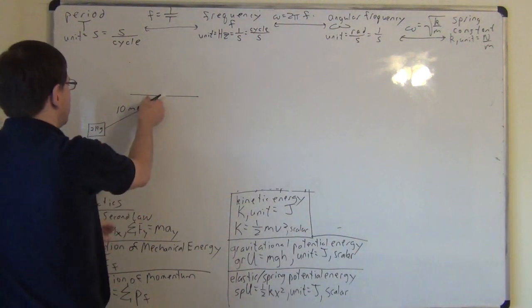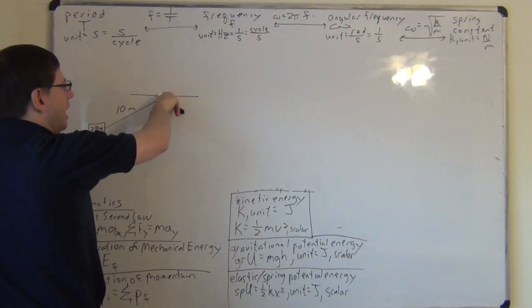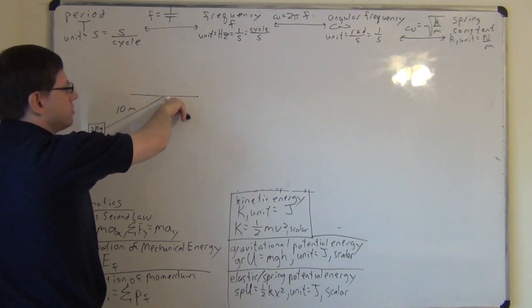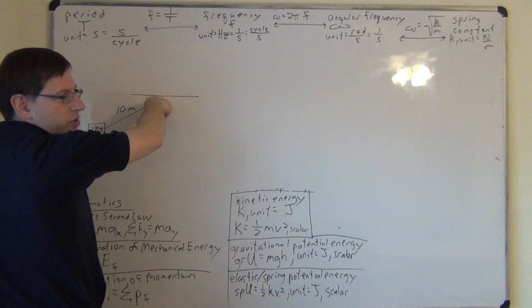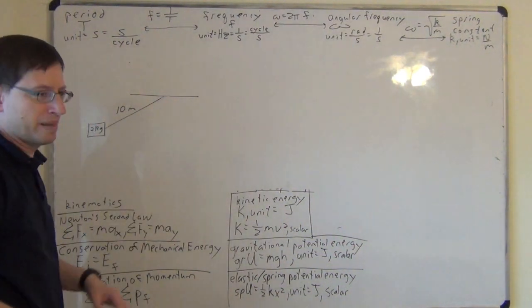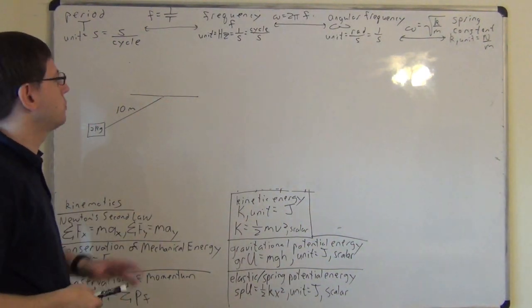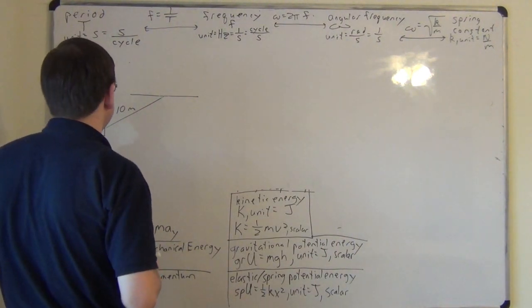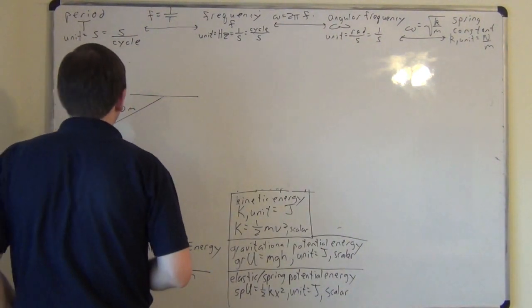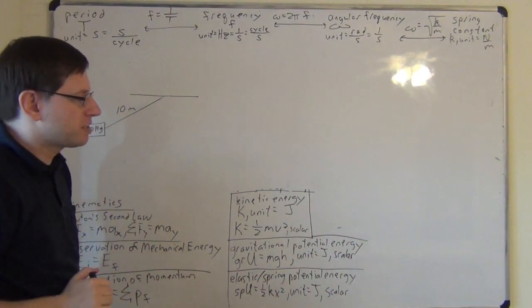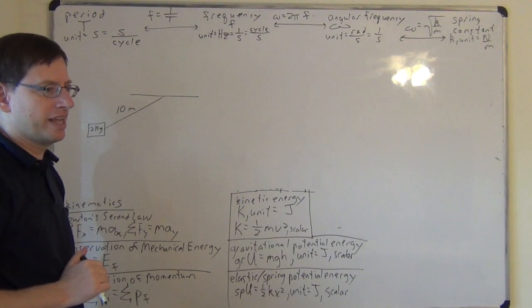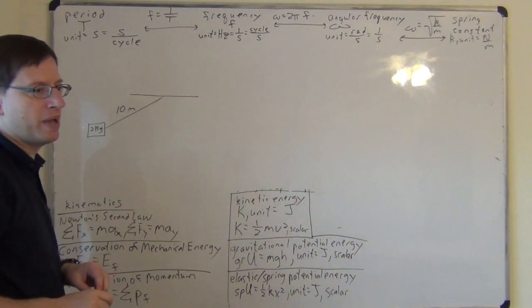Yeah, it would go like this. And if there was no air resistance, it would keep going back and forth forever. So you can see that looks like another type of oscillation, a lot like a spring. So we can use many of the same ideas in order to deal with that. Remember that the key points for the spring were maximum expansion, maximum compression, and the natural length. So what will be the key points for the pendulum?